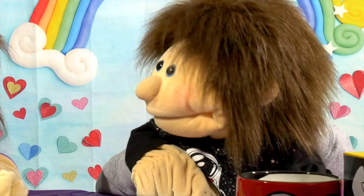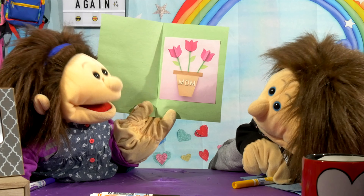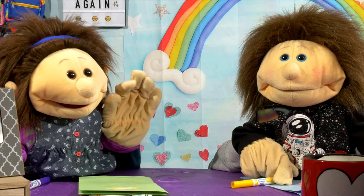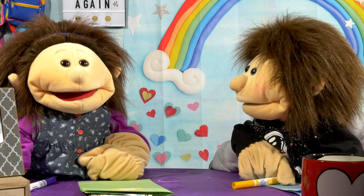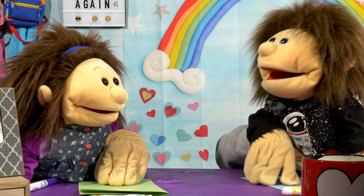And then inside — what do you have inside? Inside, I put a potted plant that says Mom with some tulips. Wow, that looks beautiful. And then I'm going to write a message or maybe a poem. How did you do that? I printed it. I thought you did it with construction paper. See, I did mine with construction paper.